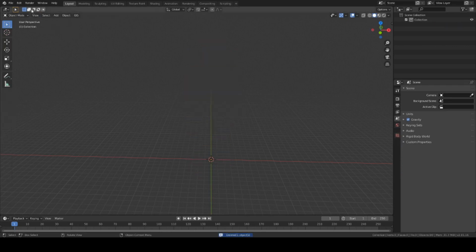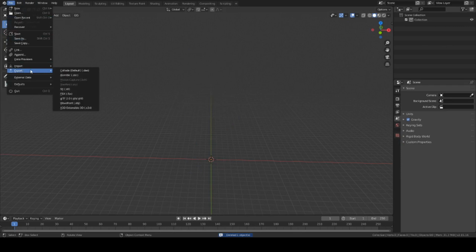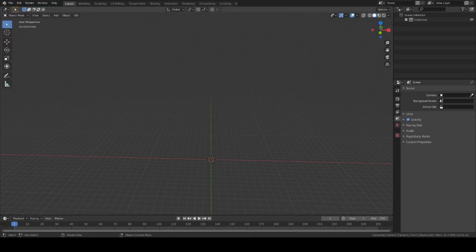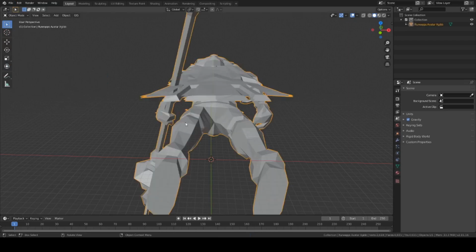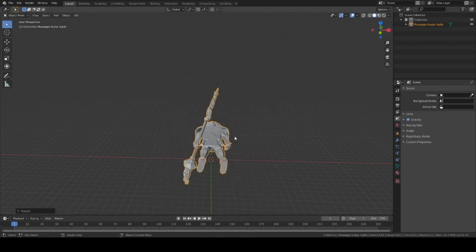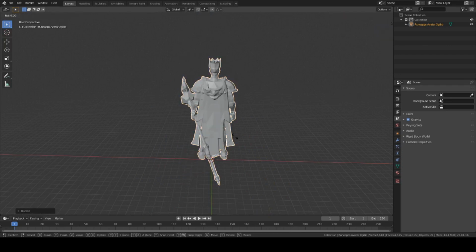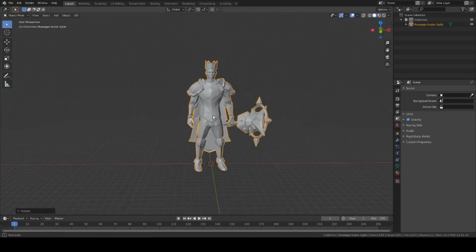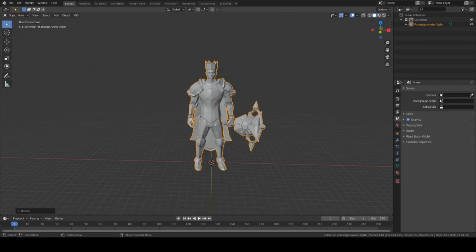I think that's simpler. We'll go with the previous model, fix up that model, and I'll remove the cape to make it simpler, just for this tutorial, and I'll sort of speed through the time. So we'll scale it down again. Okay, so I'm going to fast forward this to show roughly what's involved in preparing a character model to be 3D printed.